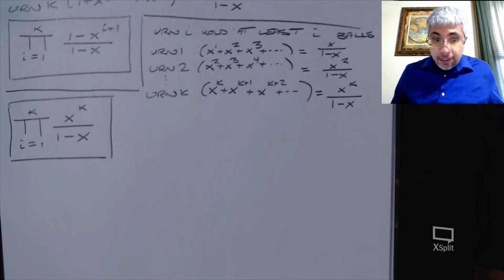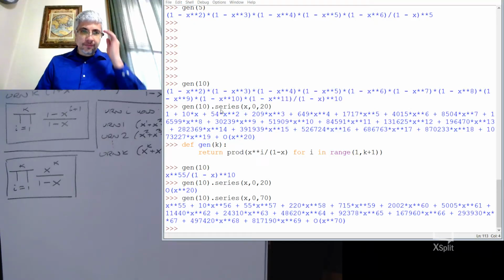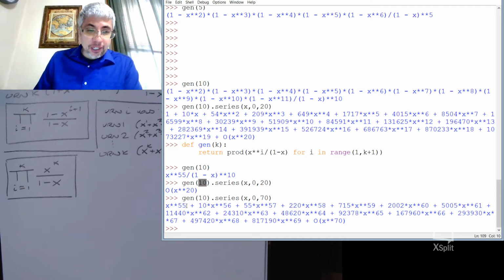And of course, we could play around if we want to in Python. Let's enter some of that. I'll pause so you don't have to watch me type. Okay, so you will see here that I just entered the new generating function using prod, and if I go out 20 terms, I'm not going to get anything because I can't place 20 balls if I have 10 urns, because urn i must have at least i balls. So I have to go out to actually 55 if I'm going to do something like 10 balls.